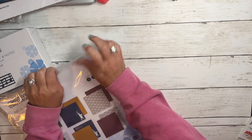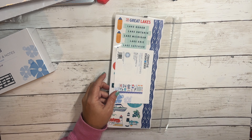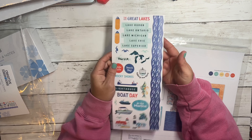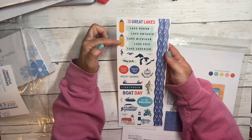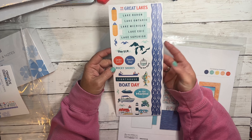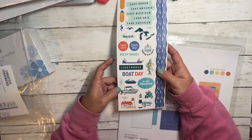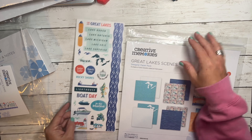Let's look at the Great Lakes collection — I'm excited because I think I can use a lot of these for my own lake pictures that are right here locally. The sticker sheet is three dollars. Here are all the lakes, some seagulls, boats, buoys. I love these borders — the fish, obviously I love lake life! There's a 'Boat Day' element and I love the lighthouses, though I don't have any lighthouse pictures.